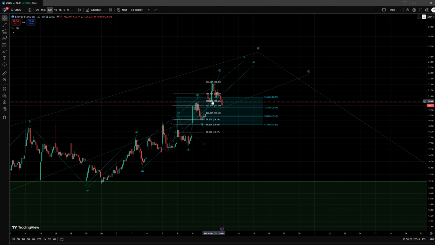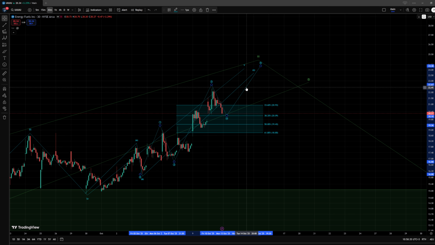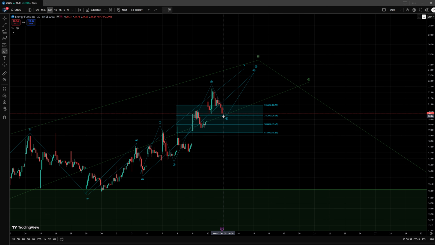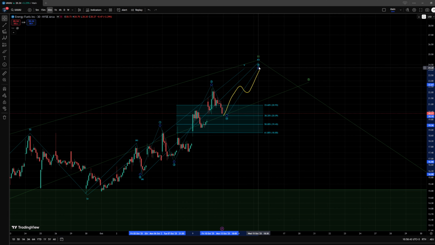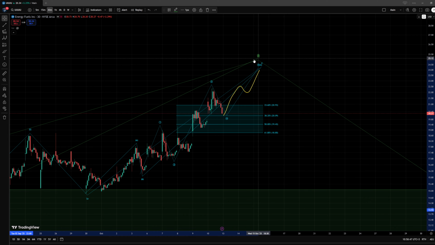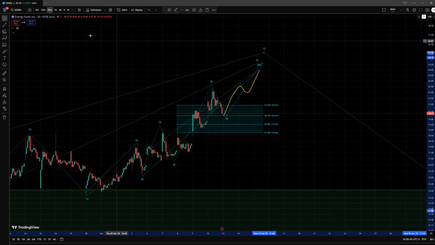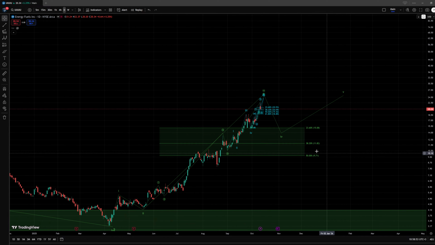We did get quite close to it, so I suppose technically it would be fine, but the proportions look a little bit off, and I would much rather prefer, and I feel like the structure would be much better off with having still one more high in this wave 5, where I am looking at an ABC structure to complete this wave 5 within the wave C, within the larger wave 5, within this even larger wave 5, within the third wave to the upside from the large time frame perspective.